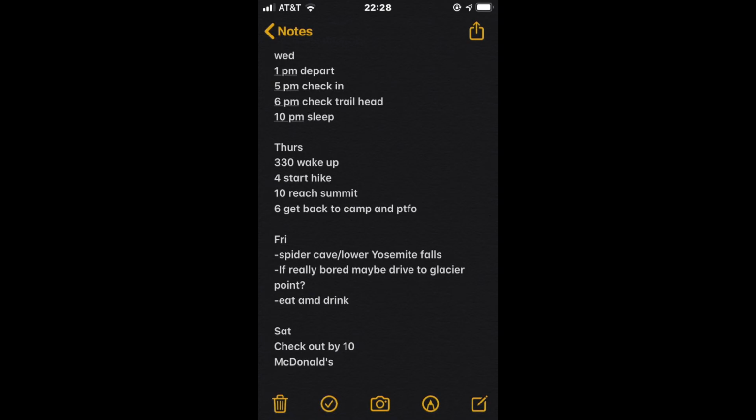Okay, and for the itinerary, this is going off of the Thursday permit day, which Phil has, since I kind of want to do the hike too, since I've actually been training. So this is based off of that. Basically, you'd have to take Wednesday, Thursday, and Friday off from work. Wednesday, I was thinking we could leave the Bay at 1 p.m. since check-in is at 5 p.m. for the cabin. And for that day, the main thing we have to do is find where the trailhead is, and then we can just do whatever.